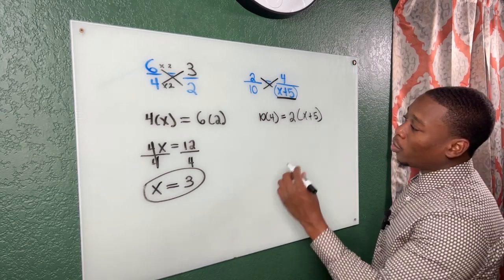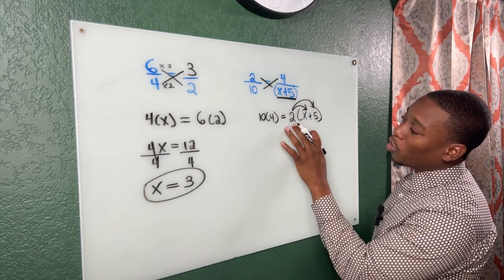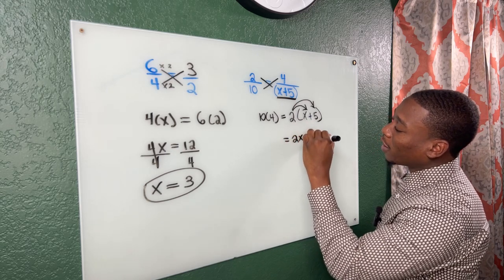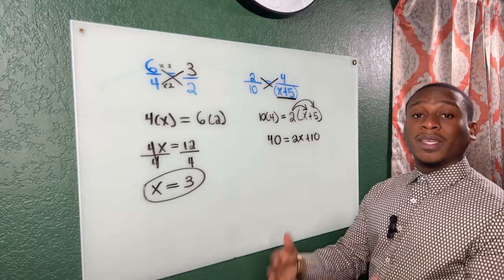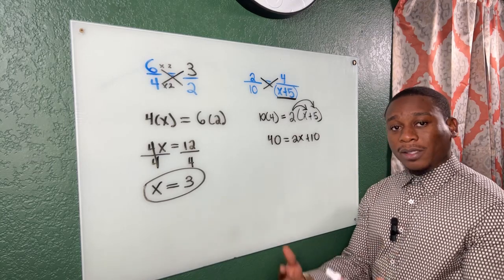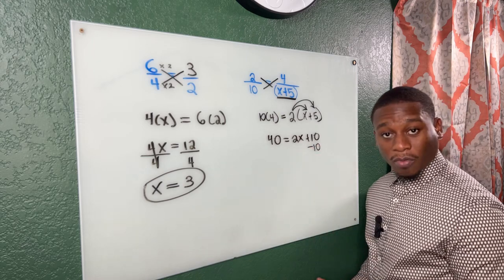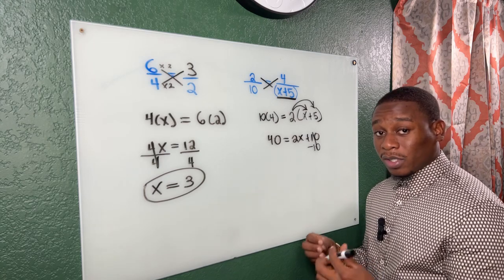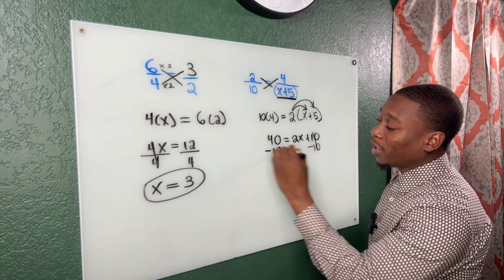Only difference now is that when we set this up, we're distributing, meaning we're going to multiply 2 by x to get 2x and 2 by 5 to get 10. And then on the other side, we simplify to get 40. So at this step now, guys, it turns into a regular equation. And when we're balancing this equation, I want to subtract 10 from itself, right? That's gone. And then on the opposite side of the equal sign, I have to do the same thing so that the equation's balanced. So I subtract 10.